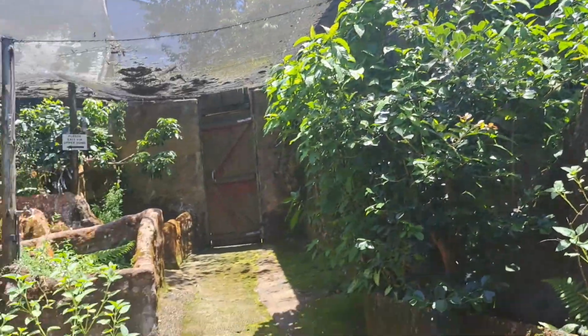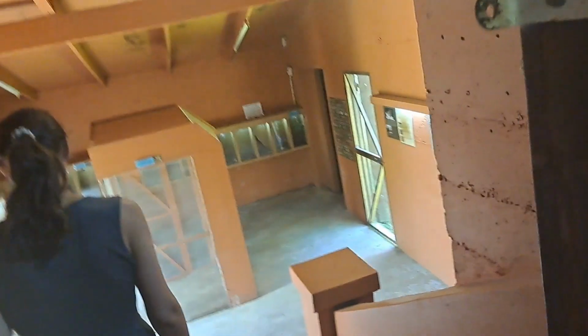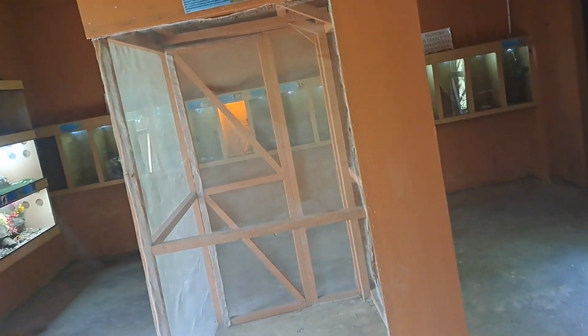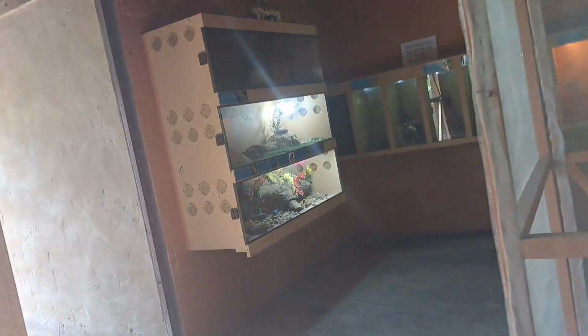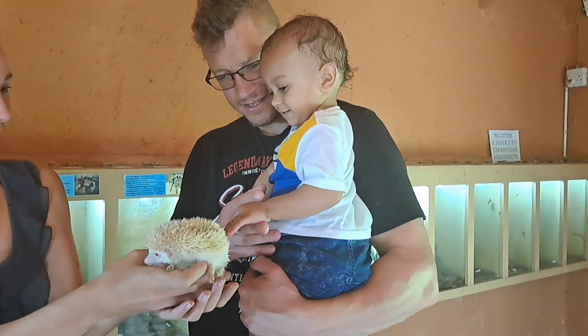But yeah, there's a lot around there, and my son really enjoyed walking through here and looking at everything. And then at the end of the tour, she takes you down to this little place where it's the entrance to the hot room for the butterflies when it's really cold. Obviously we didn't go in there because the temperatures were hectic in there, about 40 degrees Celsius, and in this room they have some tarantulas and some hedgehogs and things like that, and this is normally where the tour ends. So she was kind enough to take out a hedgehog and let my son play with it.